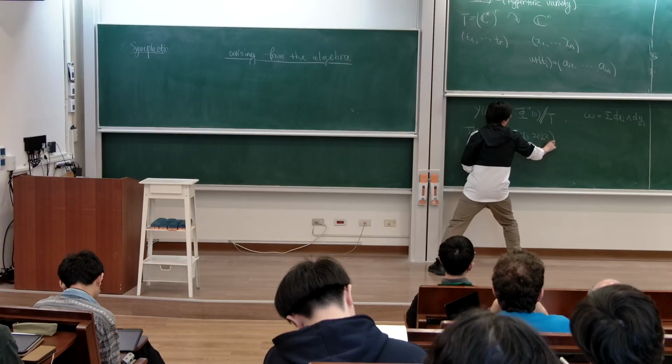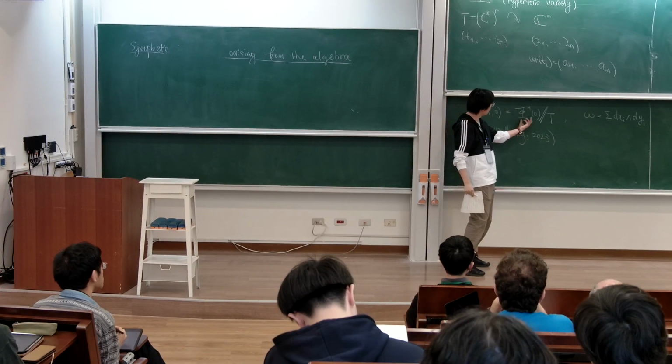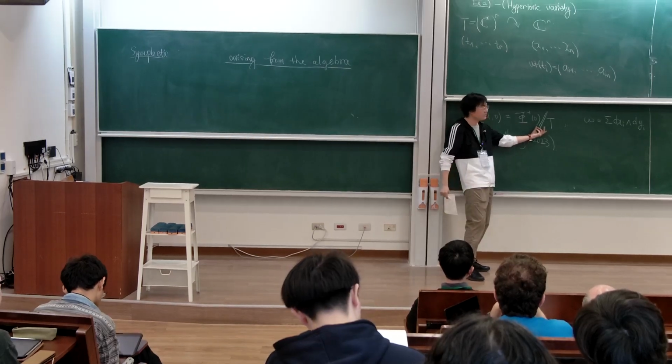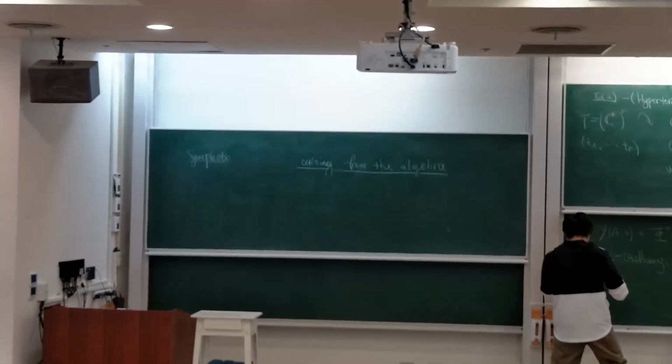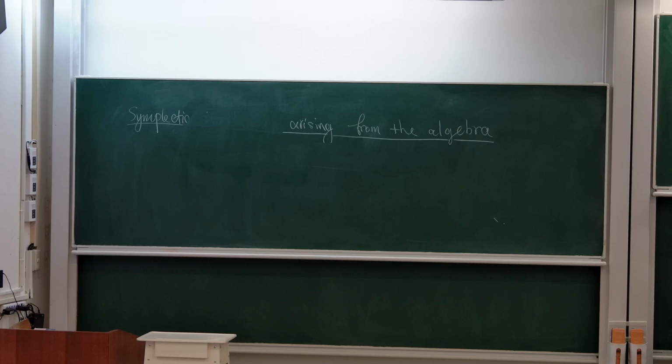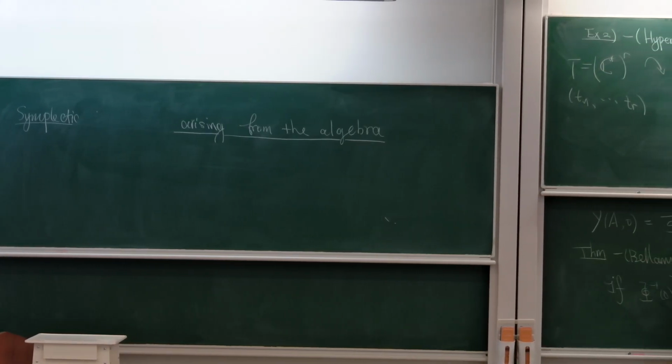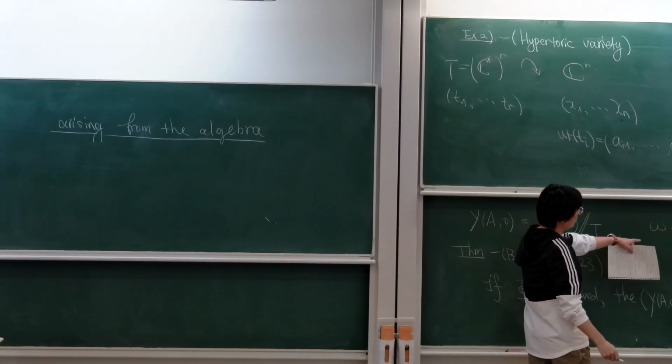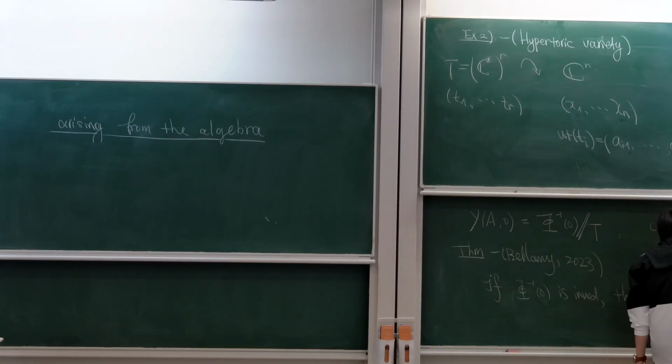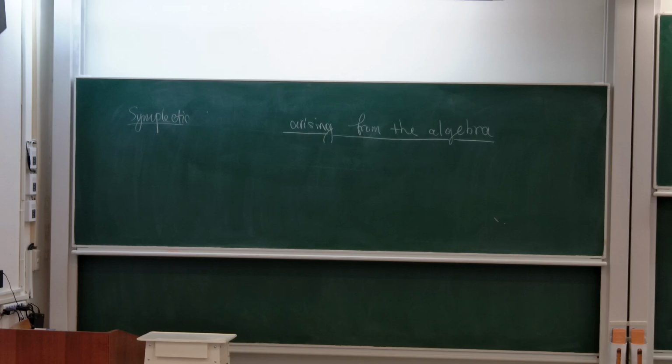in the last year shows that if you can prove that this preimage is irreducible, then this quotient should be symplectic. So if this one is irreducible, then this Y_0 together with the quotient of this symplectic form will be a symplectic variety. This is induced by the standard symplectic form over this T*C^n.